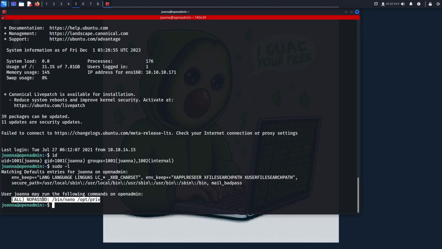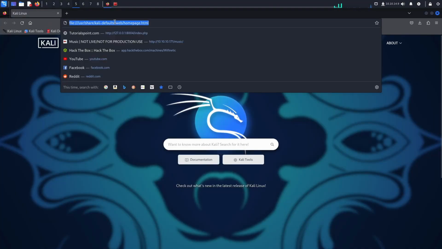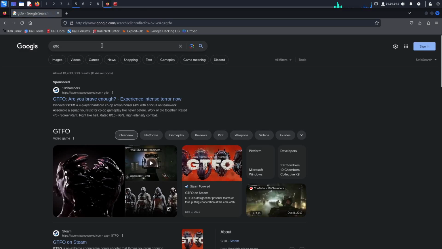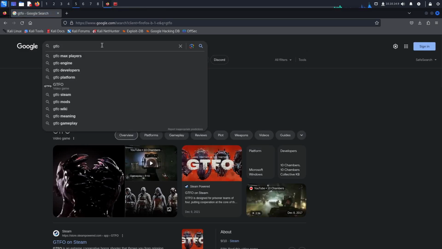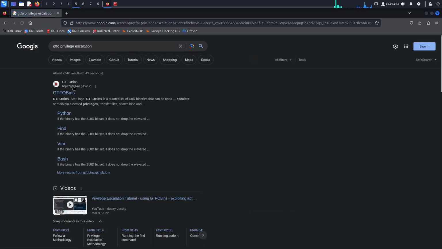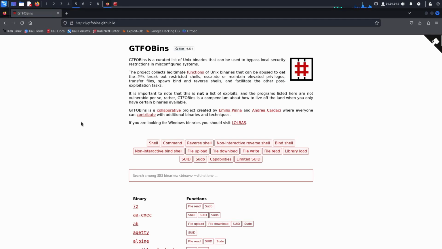So since this allows us to run nano as a root user, we can probably escalate our privileges using the GTFO files, or I'm sorry, GTFO website. Let's see. There we go, GTFOBins, there we go.